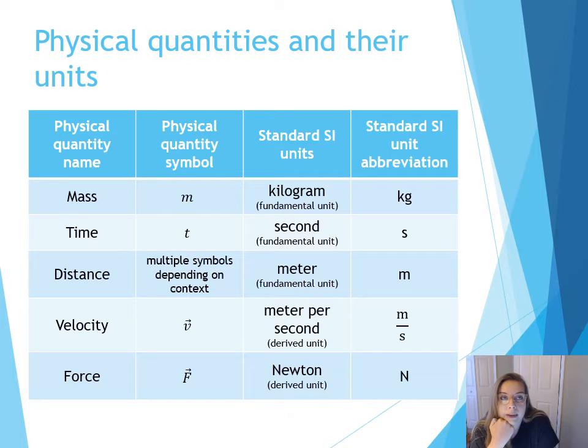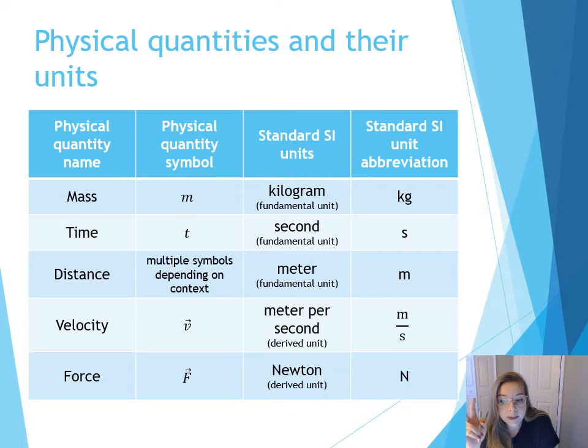When you're talking about those physical quantities within an equation, usually these physical quantities are given a symbol. So density is mass divided by volume. So density is usually given the little symbol rho, and it is equal to mass divided by volume. So that would be a relationship between those physical quantities. And to put that into an equation, you need to use symbols because you don't want to write mass and volume every single time.